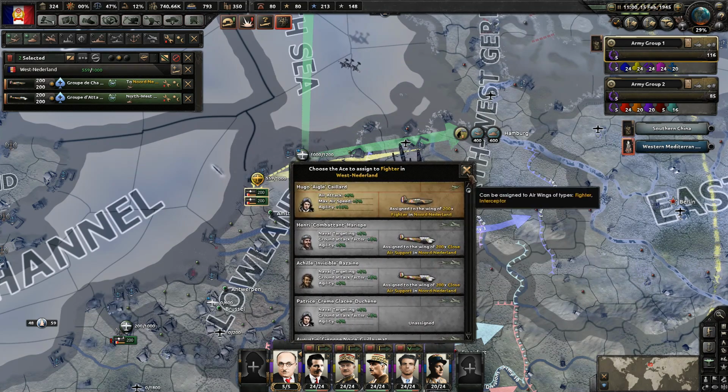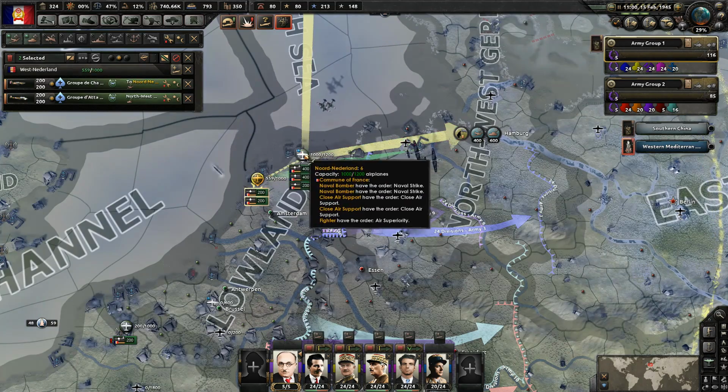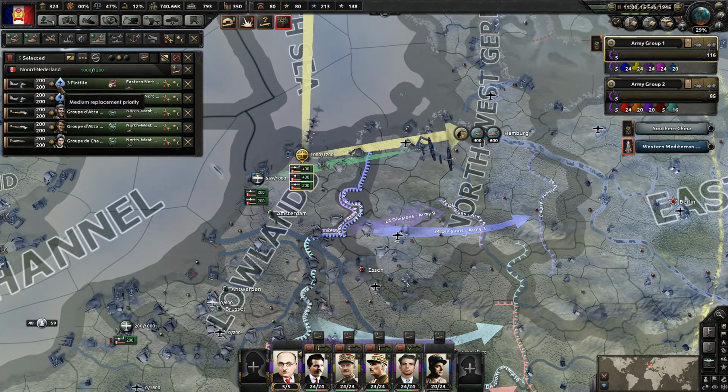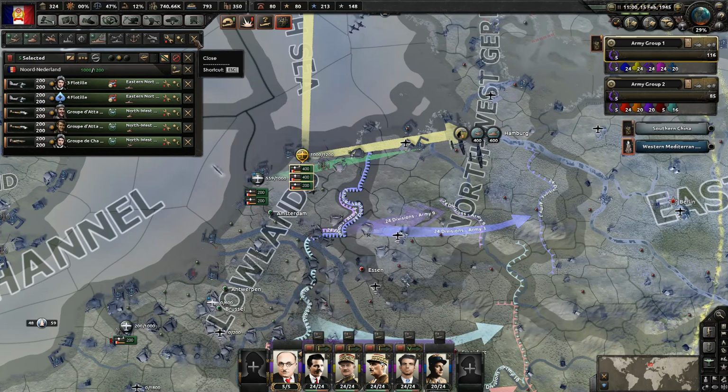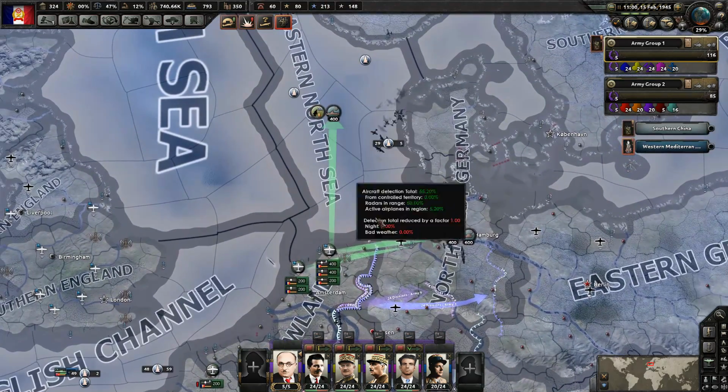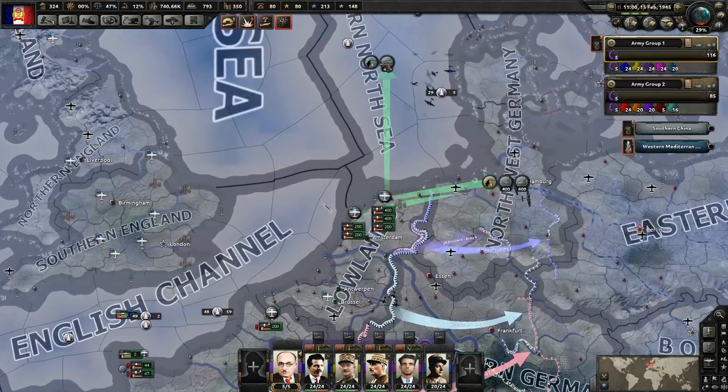We do have one bomber ace remaining. And I think I'm actually going to go and do it for the naval bombers. I think that'd probably be for the best because we really, really want to get their navy destroyed here. So we won't do that. All right, so we have 400 there.